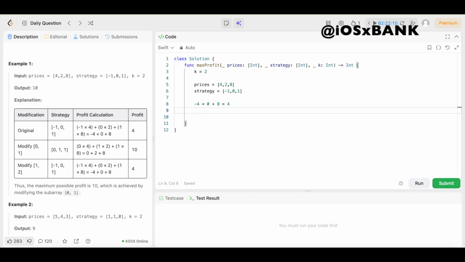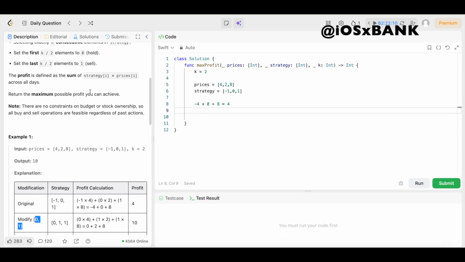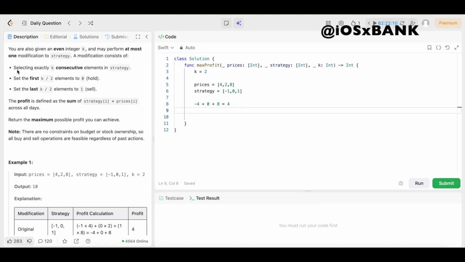Now we are going to perform a modification. The first modification we are going to do, we're going to perform on indices 0 and 1. So how does the modification work? It says we're selecting k consecutive elements in the array.